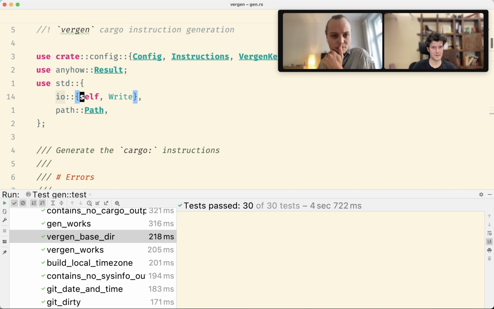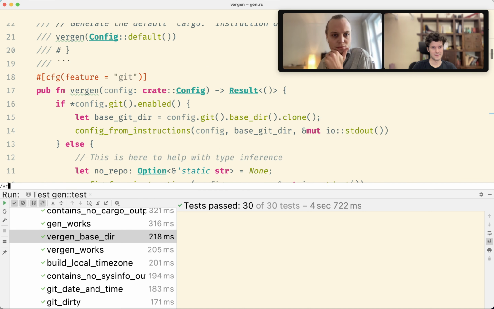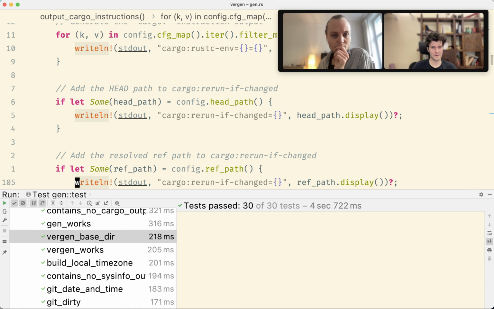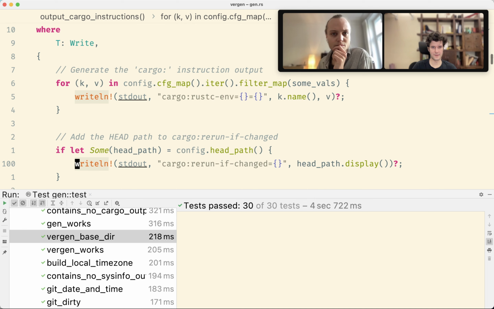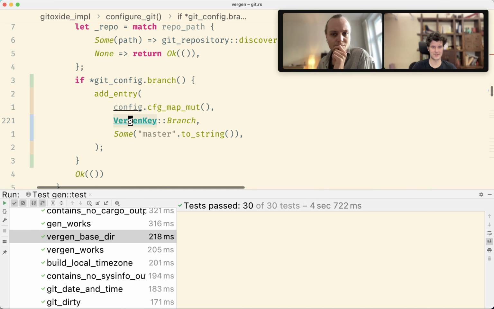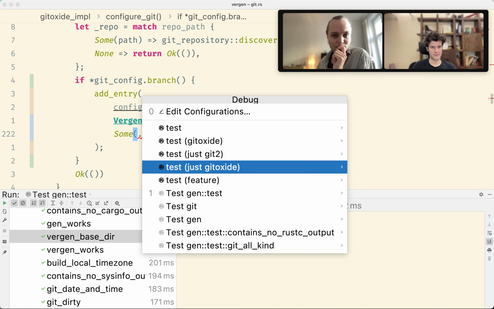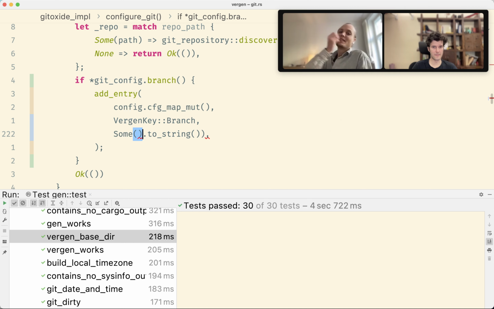Just IO write. So maybe somebody uses write line as part of a test. Yeah, I don't find it. Okay, whatever. Let's just implement this now and live with having slightly longer cycle times here. Just gitoxide.